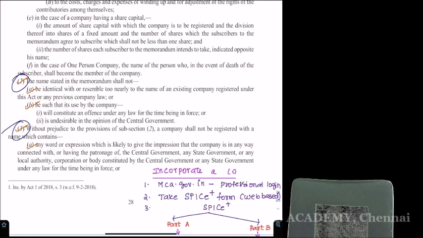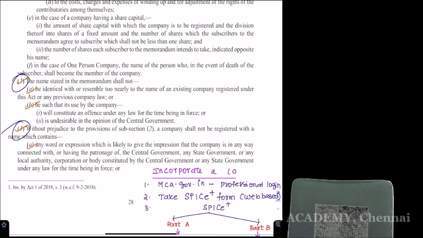Okay, when we come to the form, I will explain that point clearly. We will apply in a different form. Already I told you that's called a RUN form. RUN form is a small web-based form, that's all. I applied in the RUN form. If you apply in the RUN form, what is the problem? You will just apply for the new name.